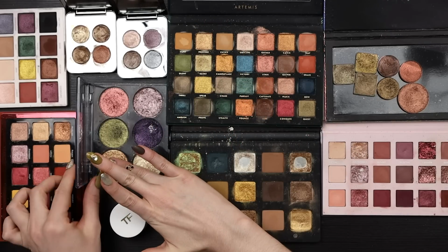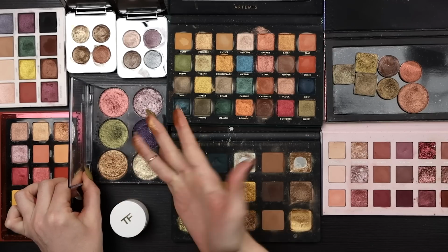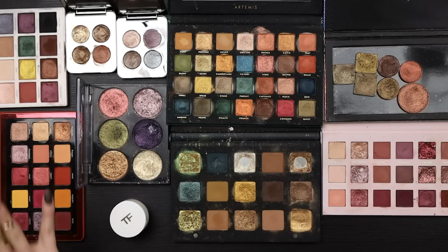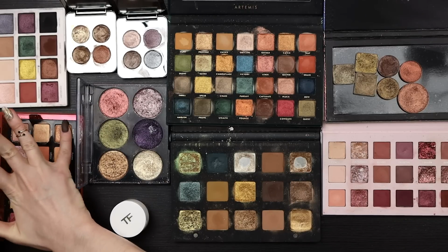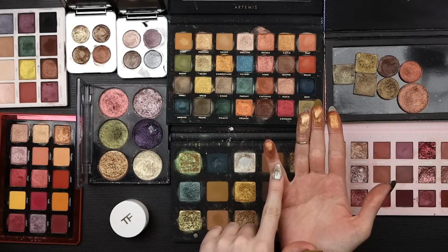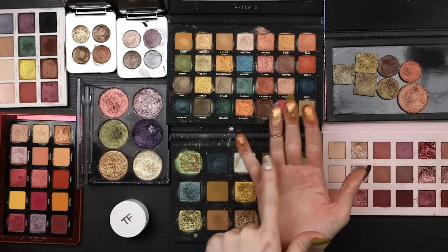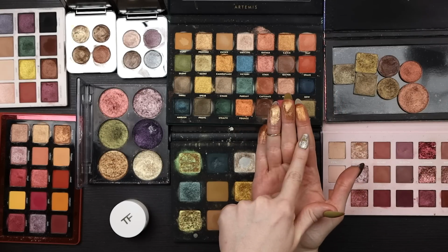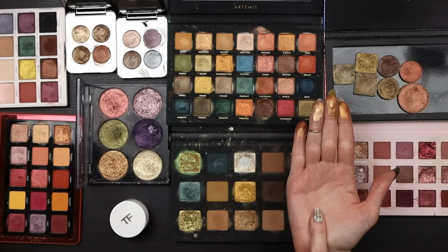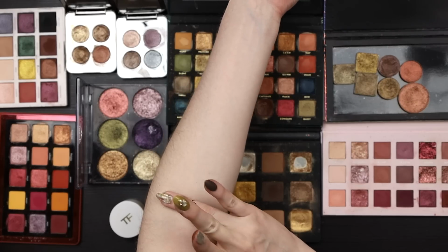And then yes, this one from the Flower Beauty palette is in that realm as well. And probably Dayspring from the Sunrise palette. Dayspring is getting more into the kind of dusky peachy realm, which I think these two belong in. These ones are the ones that I'd probably call gold, but that's our starting point. So I'm going to start here with the flower. This is the one from the Flower Beauty palette.